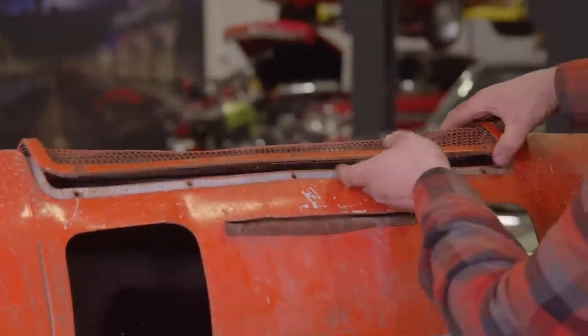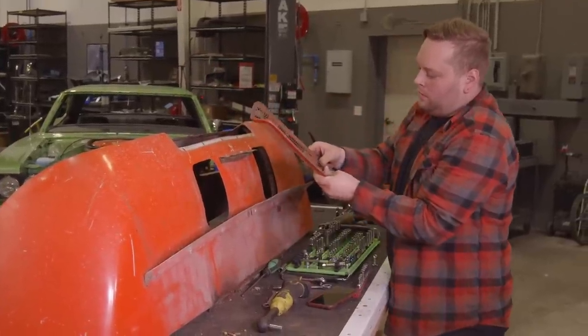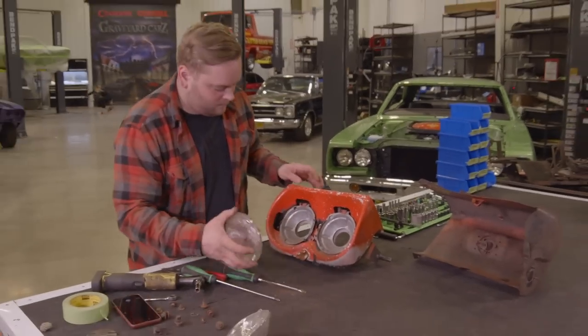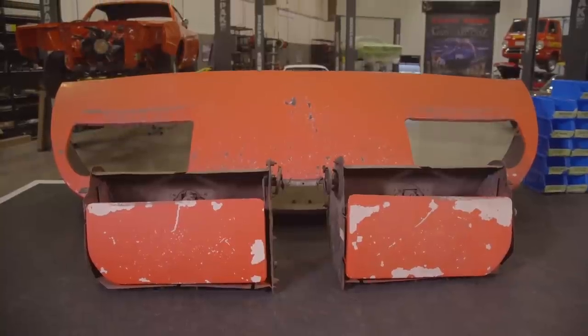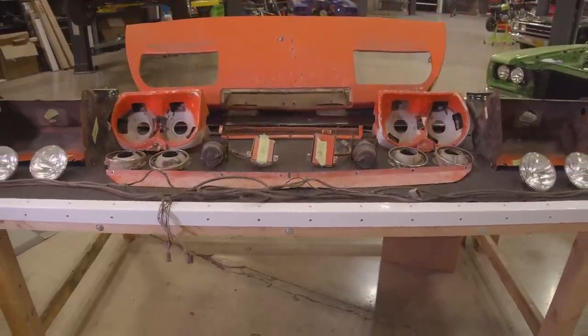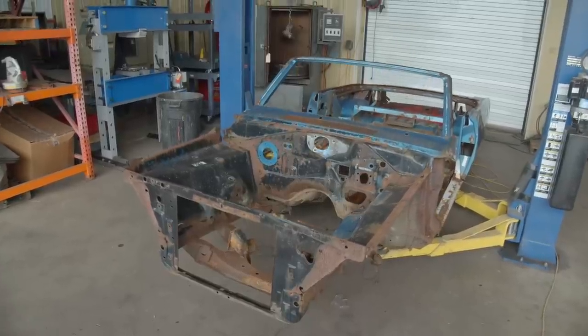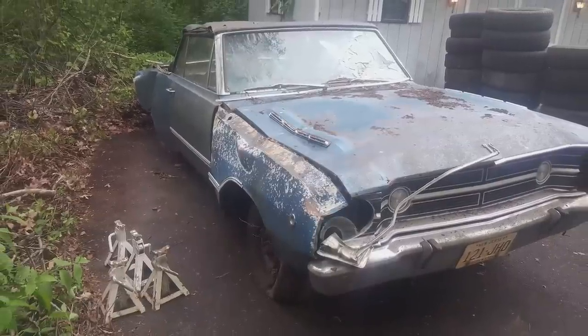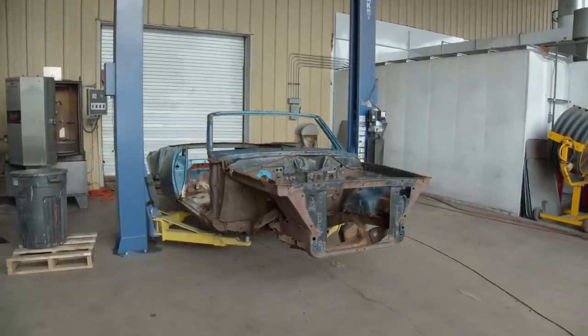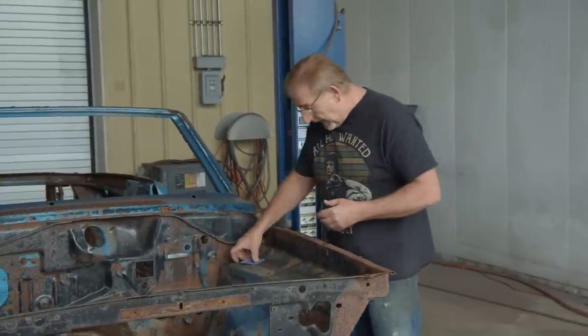One of the neat things about the Daytona is it is very original. The left-hand headlight bucket still has the part number stamped on the side of it, and we're documenting that so we can duplicate it when it's completely done. That's what we want to do here at Graveyard Cars. The disassembly of the nose cone went really smooth — we're going to lay everything out to make sure it all gets labeled right and put back in the correct spot. Cleaning off the fender tag on the Dart: LS-27 is the Dodge Dart convertible GTS, 52 is the tire size, 3 represents a four-speed manual transmission, 207 is the scheduled production date — February 7, 1968.